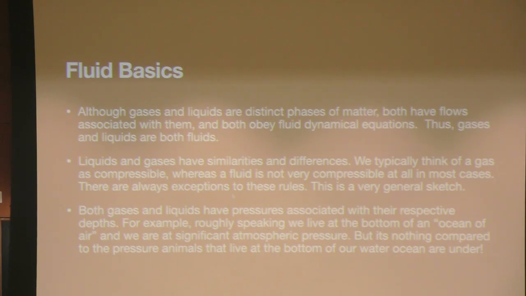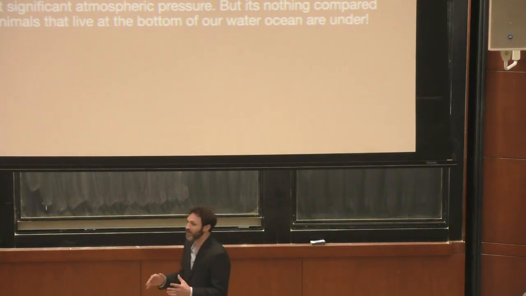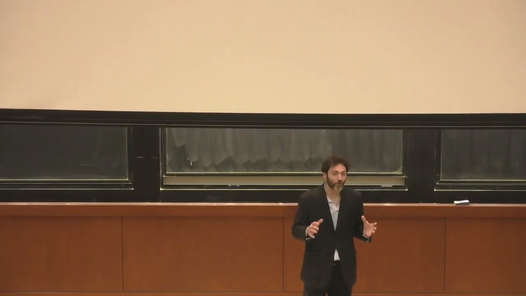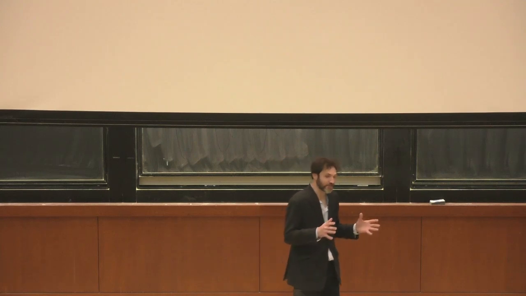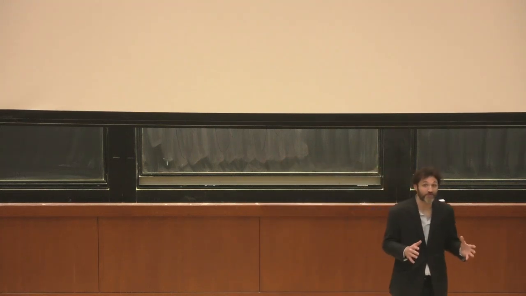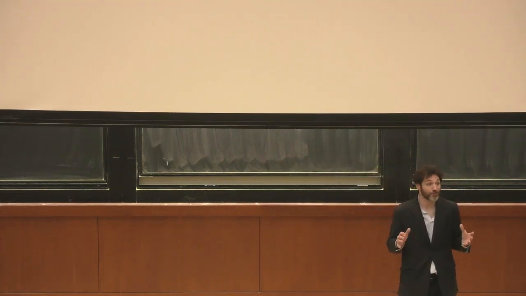So we look at billions of stars moving in tandem with each other under like a gravitational force. We can use the same math that we use to describe a fluid and get a pretty good description of how these stars behave. And actually, a big amount of work that NASA does in studying galaxies and figuring out how our galaxies form involves making use of these fluid dynamical equations numerically.